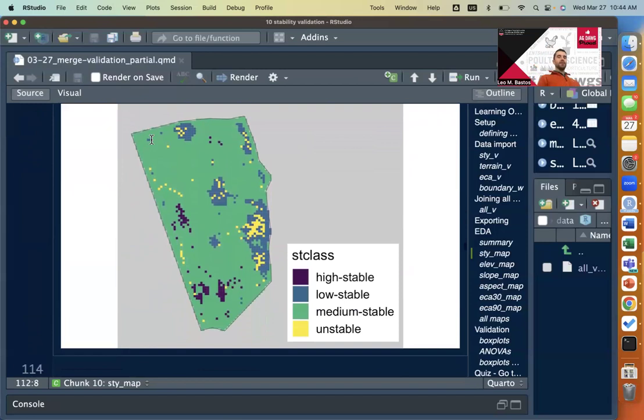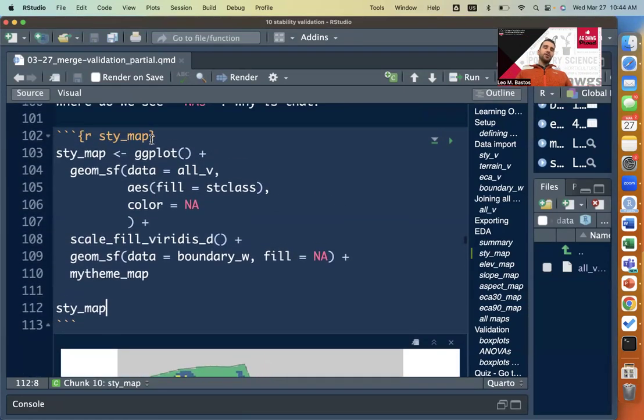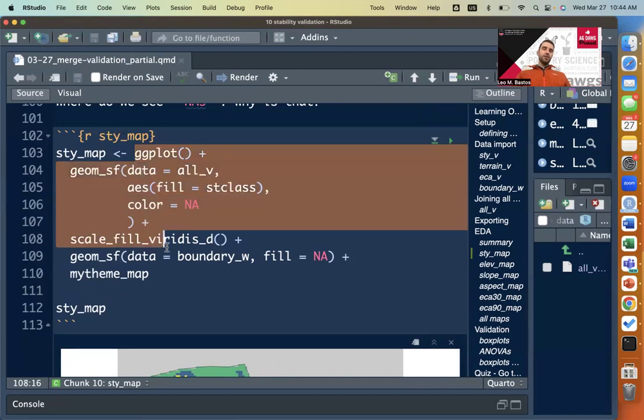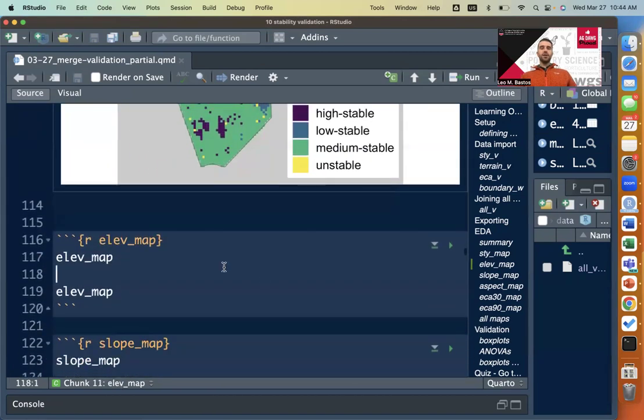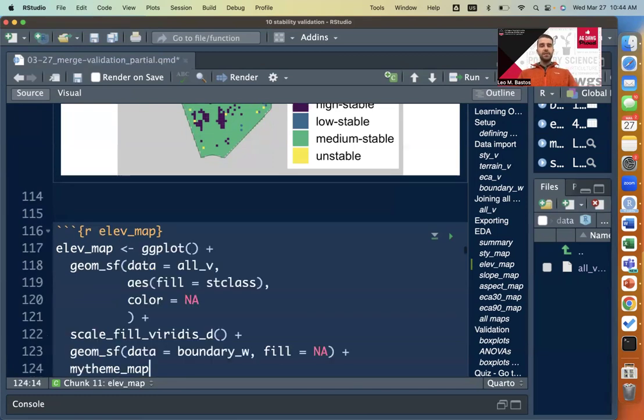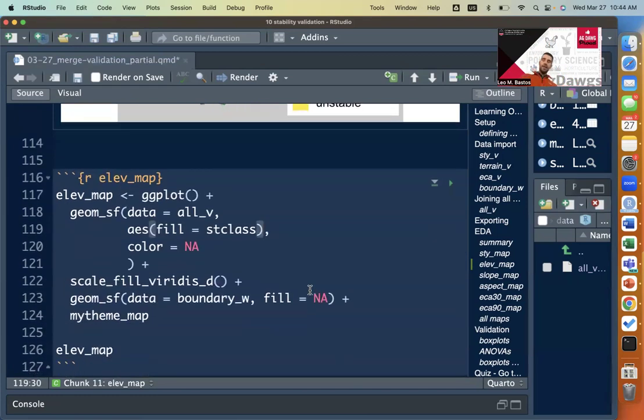All right, so we have this object now. My goal is to replicate a very similar plot, but for other variables. So you can just come here and copy, starting at ggplot, you can just copy all that. We're going to go to the next chunk, which is going to be the map for elevation. You can give it the assignment symbol and paste the code that you just got above. Now, we're going to have to do a couple of changes here on this code, so it actually shows a map for elevation. Can someone help me out to figure out what we need to change in this code for this to be the map for elevation?